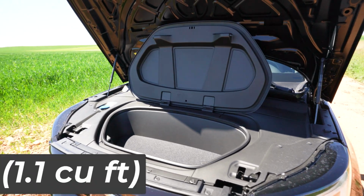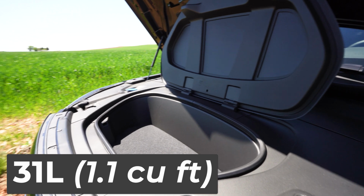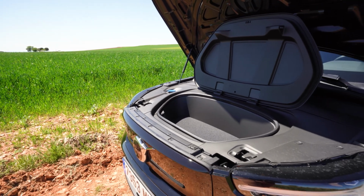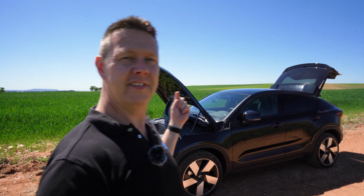Yeehaw! We have another 31 liters up here. This is about the size of an overhead compartment suitcase. Maybe a little bit smaller, but hey, not bad at all. So even though this car is a multi-platform, they've been good enough to fit in a frunk. Good on you, Volvo.